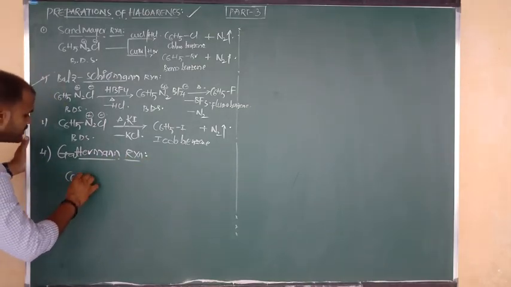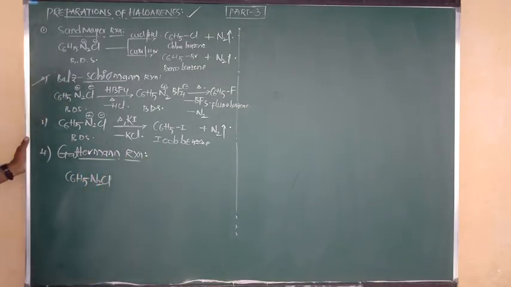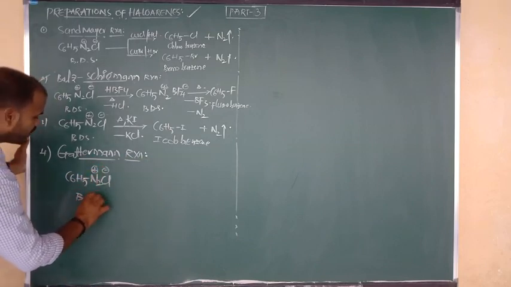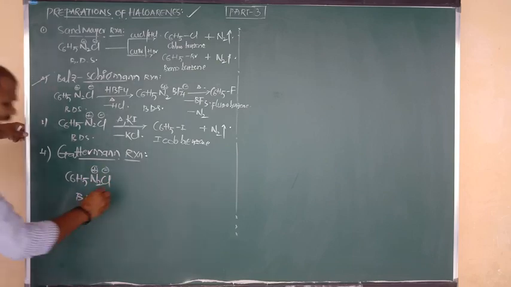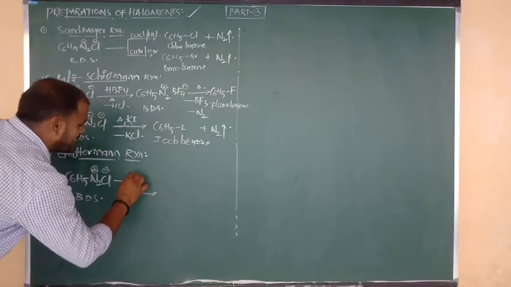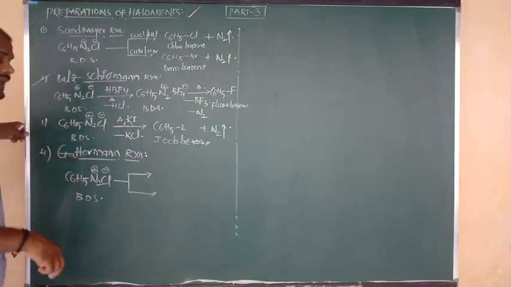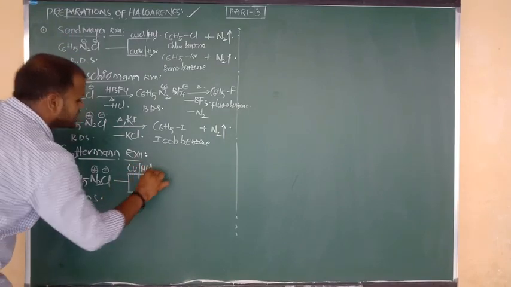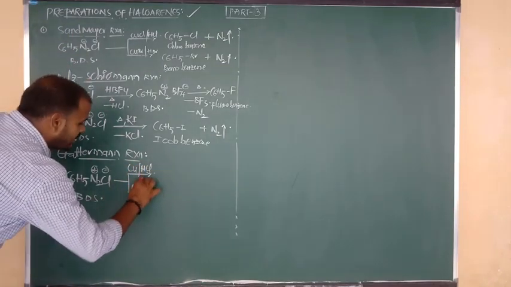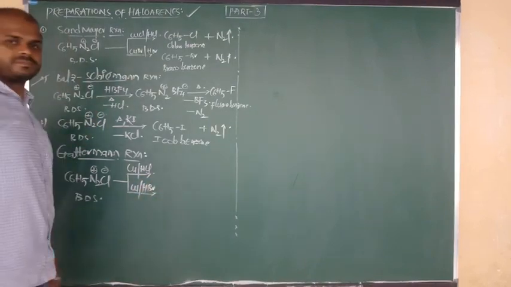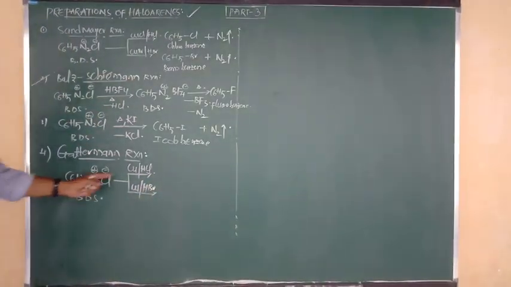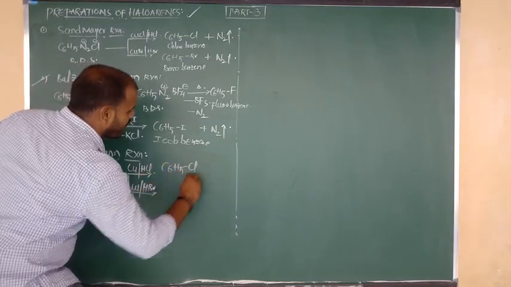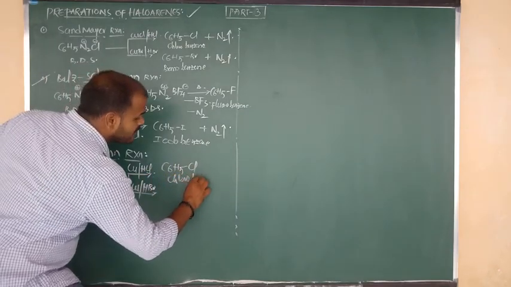Again, here it has to take place. C6H5 bonded to N2Cl. What is meant by N2 plus, Cl carries minus? So this is nothing but benzene diazonium salt. Benzene diazonium salts or benzene diazonium chlorides upon reaction with two respective reagents which are suggested by Gattermann. One is Cu in presence of HCl. One more is Cu in presence of HBr. Okay, na? Right. N2 plus is replaced by Cl, that means the product is C6H5 bonded to Cl.